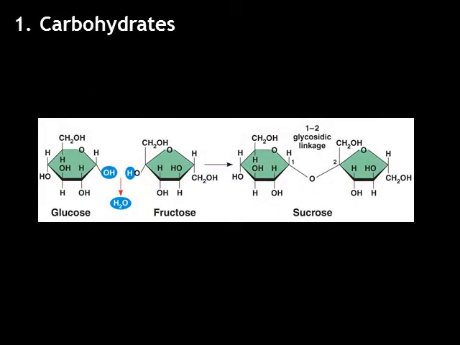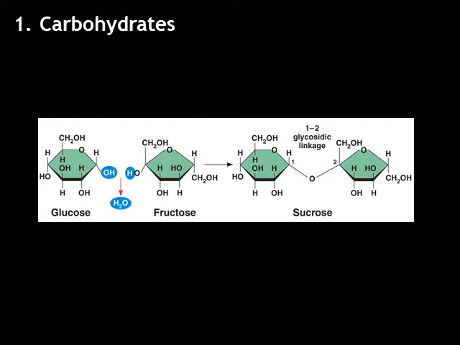The first class of organic molecules is the carbohydrates. Carbohydrates are sugars like glucose, and they're polymers like starch and cellulose. In terms of structure, they can be recognized as being made of multiples of CH2O, hence the term carbohydrates, which means carbon with water. For example, glucose, the most abundant carbohydrate, has the formula C6H12O6. Glucose is a monosaccharide, which means single sugar.